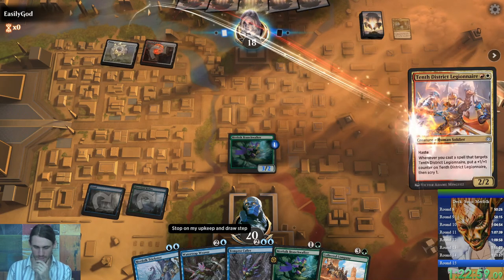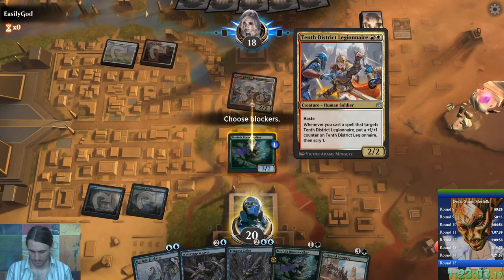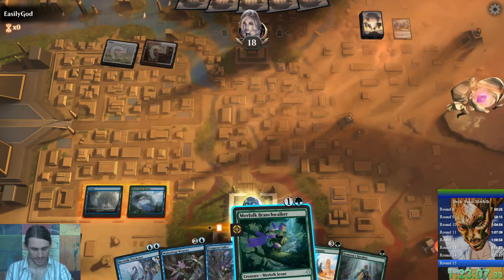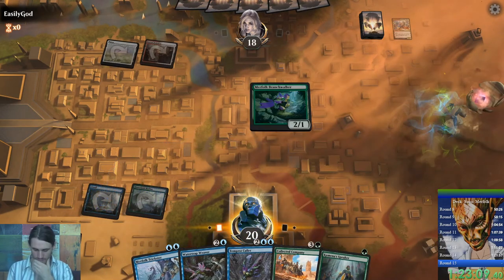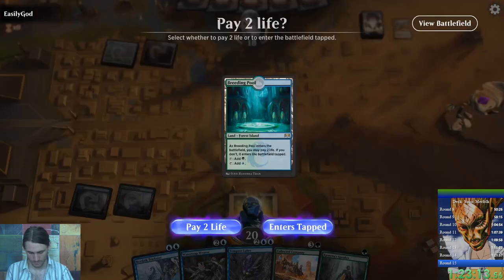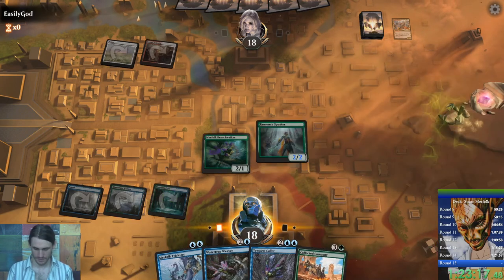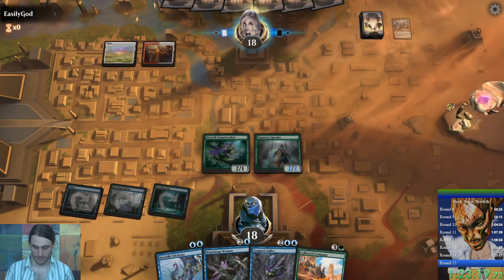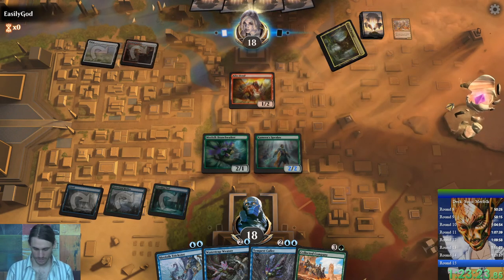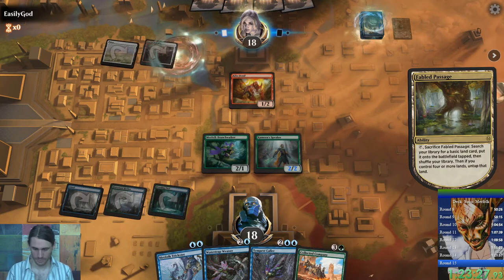Uh-oh. Yeah. We'll make the trade. Let's not let that get out of hand. All right, find another one, please. Por favor. Okay. We'll take it. There we go. Get out the damage. I mean, they offer the trade for a reason. Oh. High kiln fiend. Oh boy.